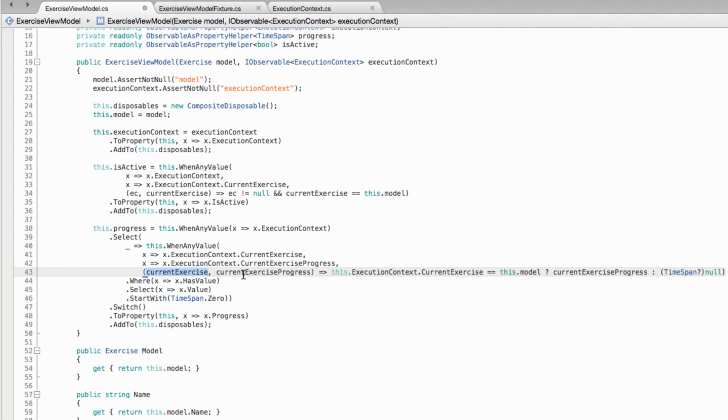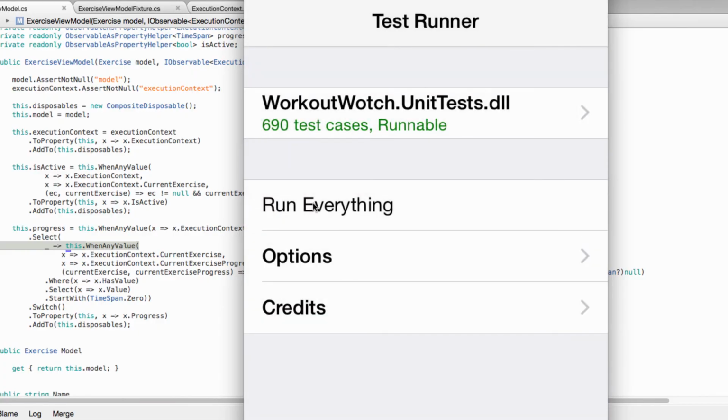I also tried using reactive extensions directly, using the combine latest operator, but the same behavior was present there, so I assume when any value is dependent upon that, that's why it doesn't work in either case. I might try and put together a standalone repro for this problem afterwards, but for now I'm just going to leave this hack in, and with this in place all the tests are passing, as you can see.